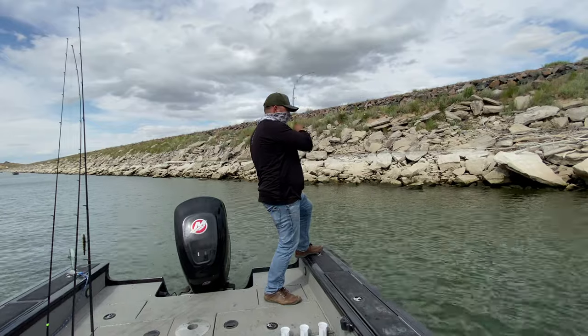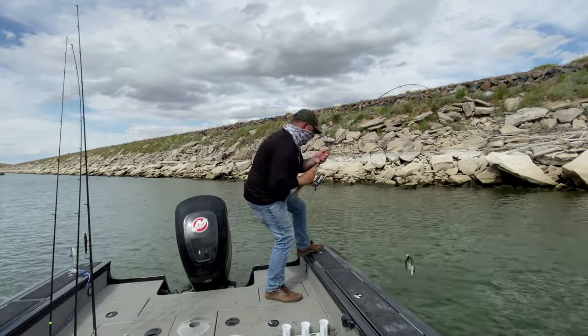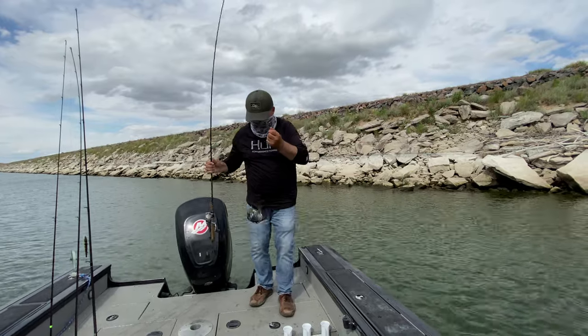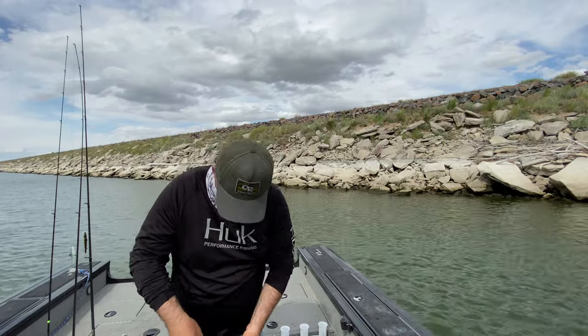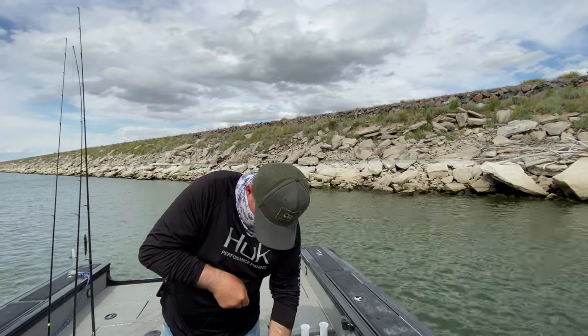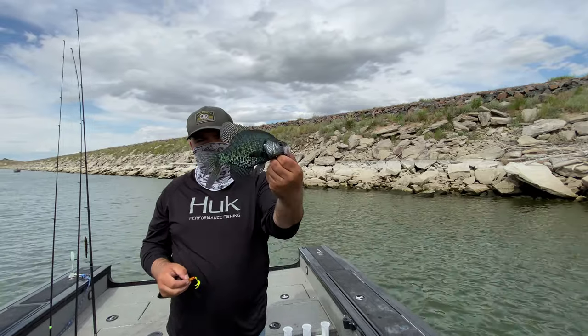Fish on. Another crappie, guys. Another crappie. Gotta figure it out against that rock. That's three fish. Well, might have missed that first one, but three casts, three fish. Under 10.